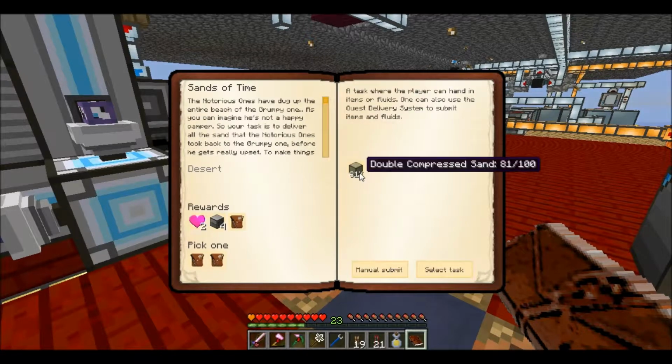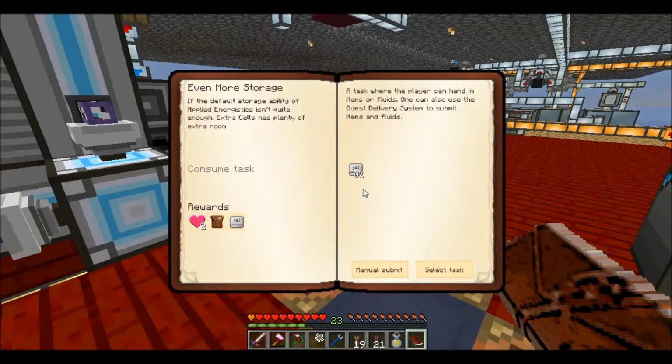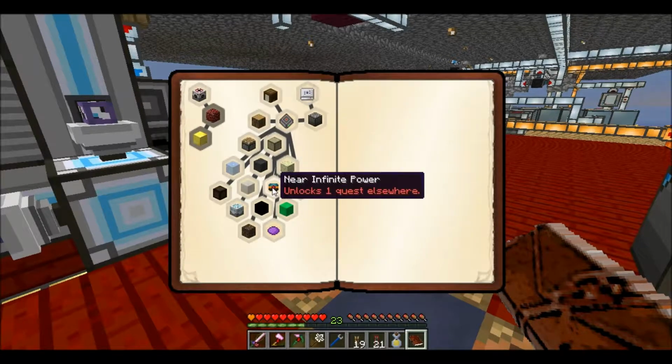Need some more double compressed sand. Oh, we're so close, only need 20. And then we'll get some cyclic assemblers, some more wood bags, and 2 full hearts. Pretty cool. Now, this one, we're not done yet. We can get it soon enough. I wonder what we're doing on that one, that sounds cool.